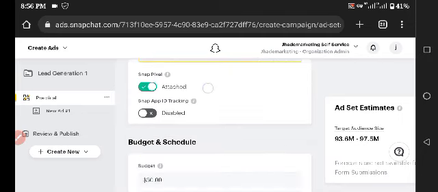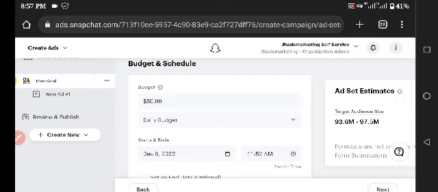We're not tracking anything, so budget and schedule. So what's your budget? I want you to understand that your daily cap and lifetime cap are different from your budget.